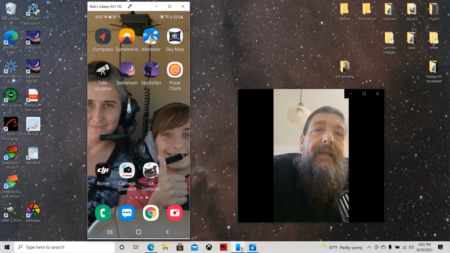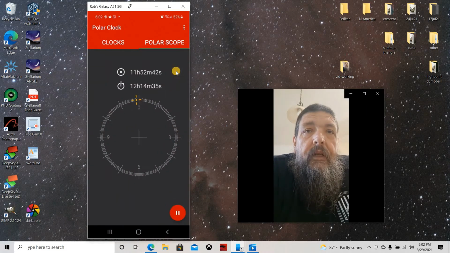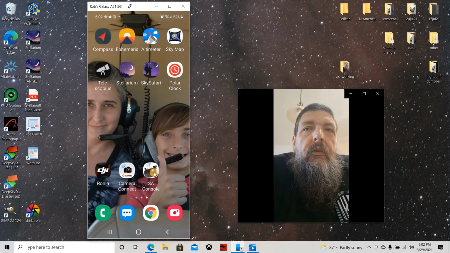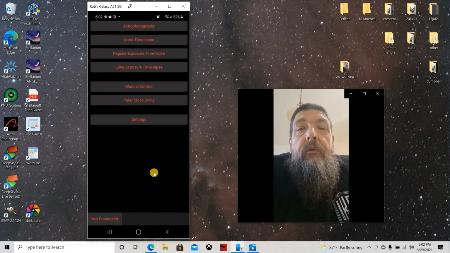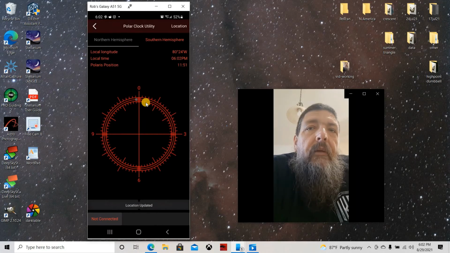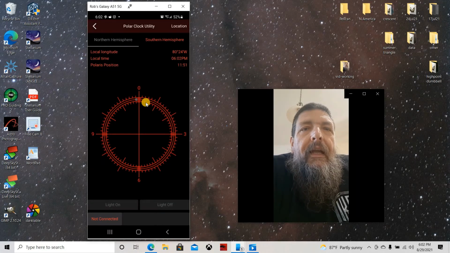A polar clock is next. This is one of them that I use. The other one is built in the app that controls my star tracking mount when it wants to work. This one always works, and it's free with no ads that I've seen. This app is used for polar alignment of the tracking mount and is essential for getting everything lined up just right.